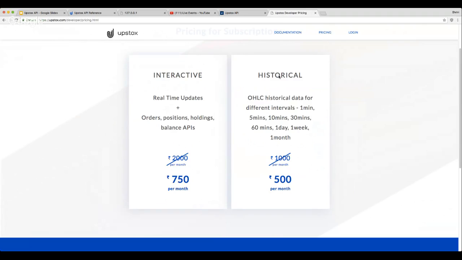A lot of times when I used to write my own strategies, before I launched it into live, I used to take the past historical data and run my algorithm through that. If it seemed to be making money on that data set, then I would jump over to real time and test the strategy out there.